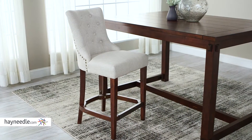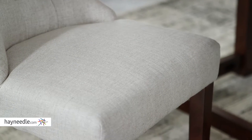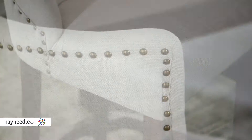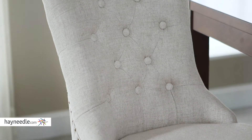The legs have a square-based design that not only offers a lot of support, but doubles as a footrest, adding more comfort. Speaking of comfort, this stool is then expertly upholstered in a beige tweed with inspiring brass nailhead accents on the seat back. Notice also the button tufting on the seat back, adding even more comfort.